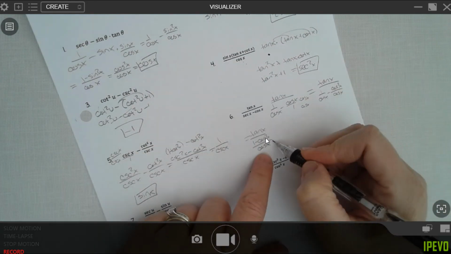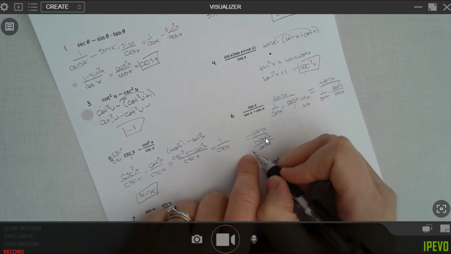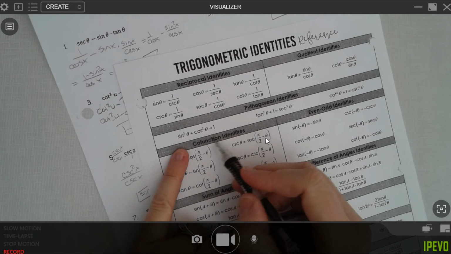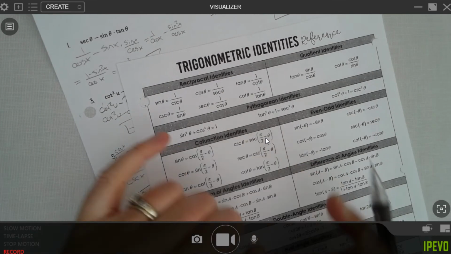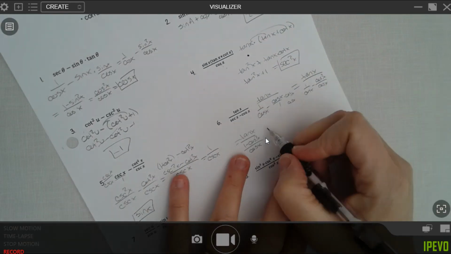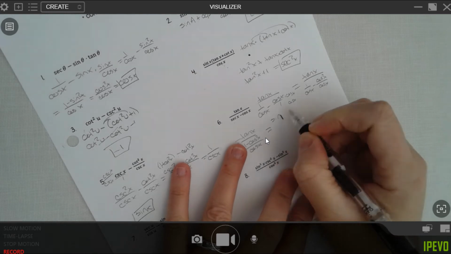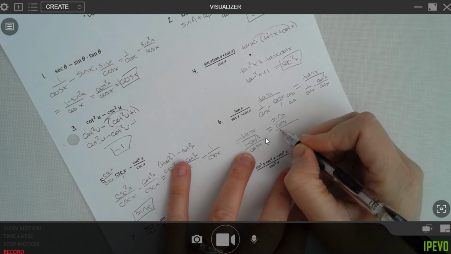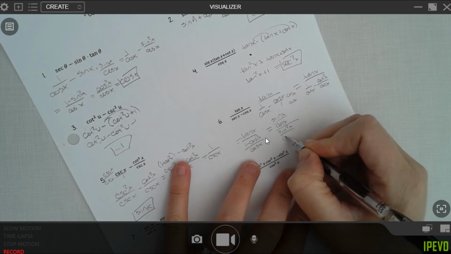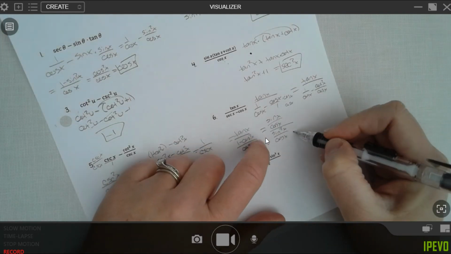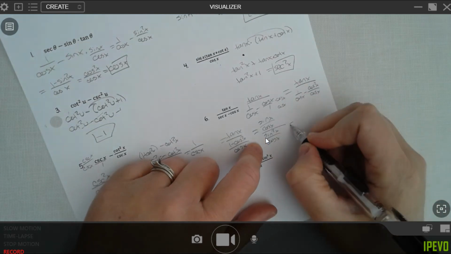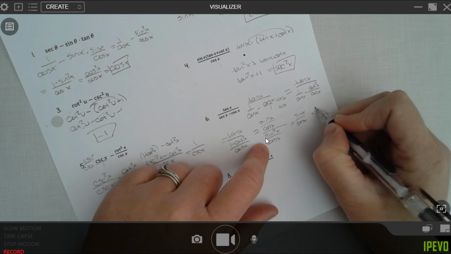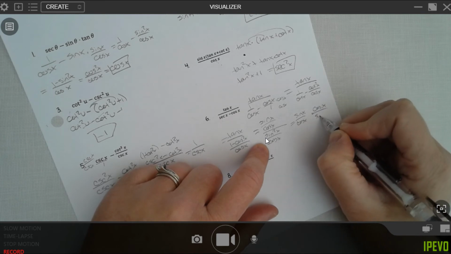Now I'm going to flip and multiply. Well, actually, what I'm going to do first is 1 minus cosine squared. If you do 1 minus cosine squared, you're left with a sine squared. Tangent is really sine x over cosine x, and then this is sine squared over cosine. Now we never have a fraction divided by a fraction. You flip the bottom and multiply. So the top stays sine x over cosine of x, now times, and flip this: cosine of x over sine squared x.